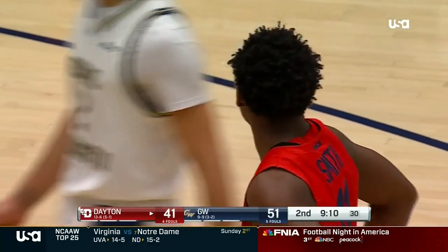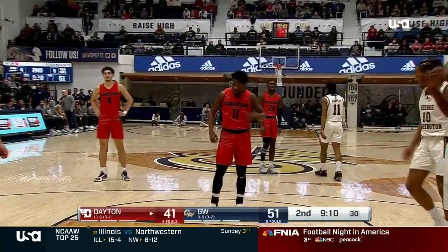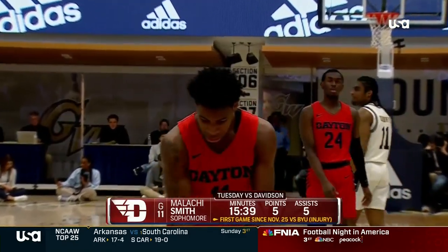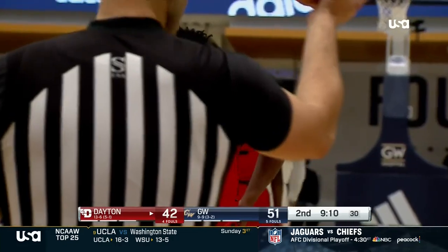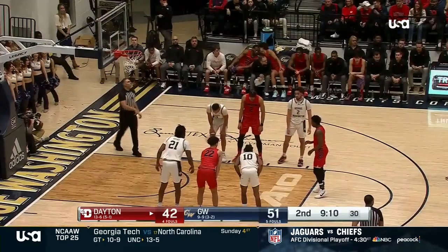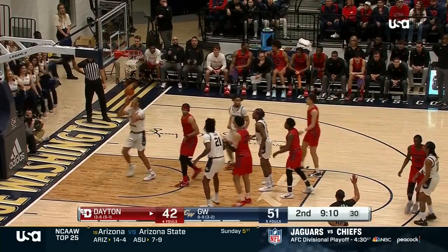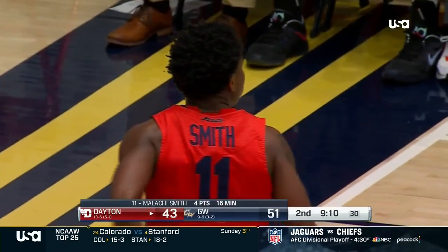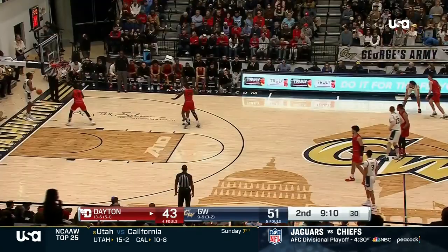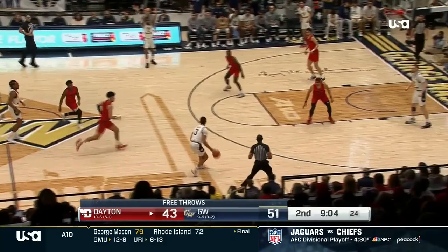Malachi Smith from the Bronx — this is just his sixth game of the year. He missed the first three, then 11 in December and January with ankle trouble. That was his first game back against Davidson on Tuesday — played 15 minutes off the bench. Last year's all-rookie team member — preseason all-A-10 second team — expected to be a big contributor to Dayton this year. I never hold back my praise of Malachi Smith. After missing 11 games, you probably saw the collapse against VCU — if Malachi Smith is healthy and playing, there is no way they lose that lead. He was the top point guard recruit in New York in his high school class. His dad was a basketball player recruited by Anthony Grant back in the day — so there's that initial connection.